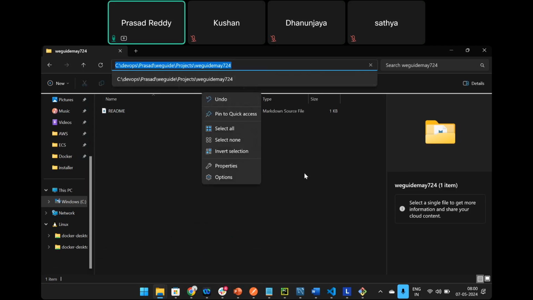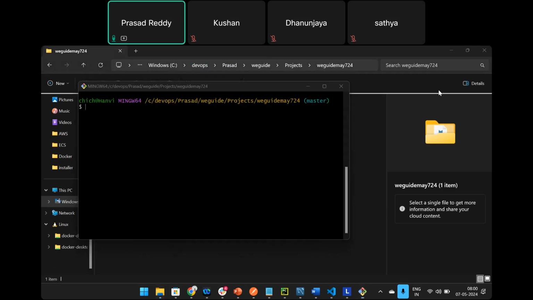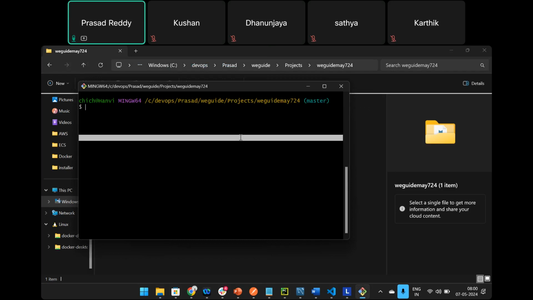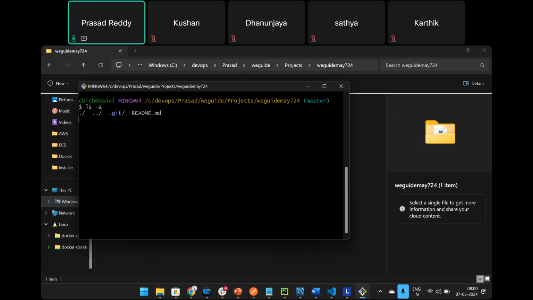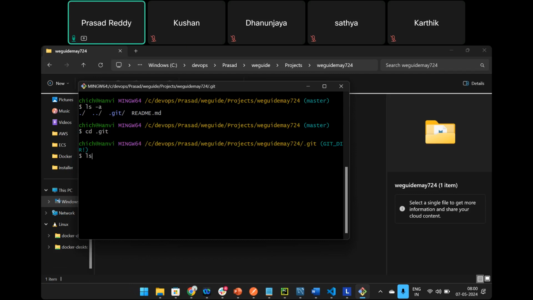I'm not doing that now. You can do it, but I'll show you in a different way, which is ls -a. It is a Linux command. It will display even hidden files and folders as well. Can you see here? There is a .git. I can even get into that .git. cd .git. Can you see now?